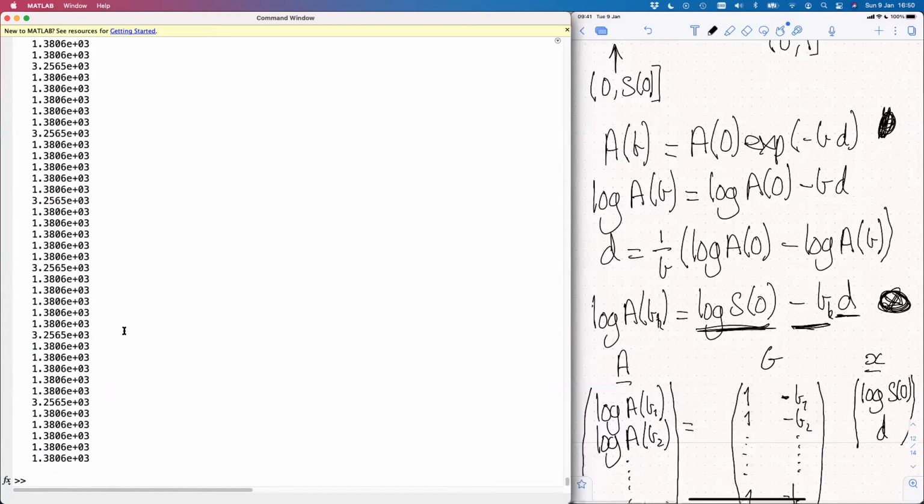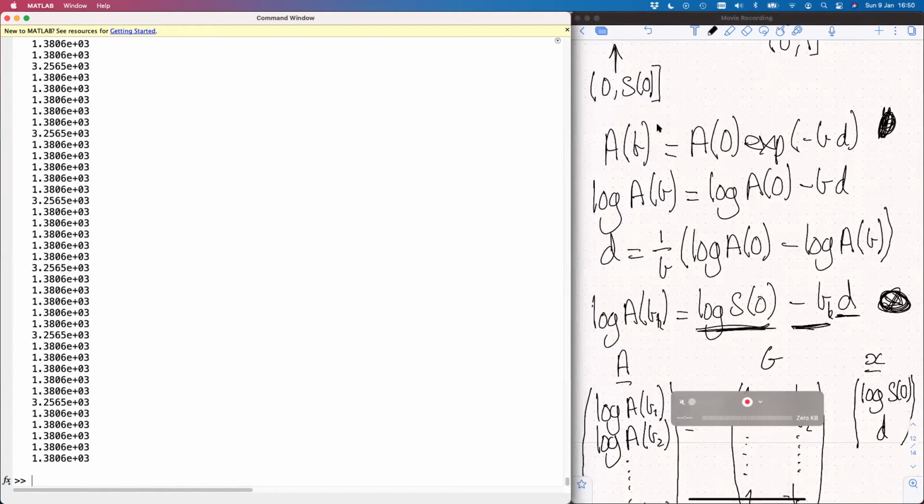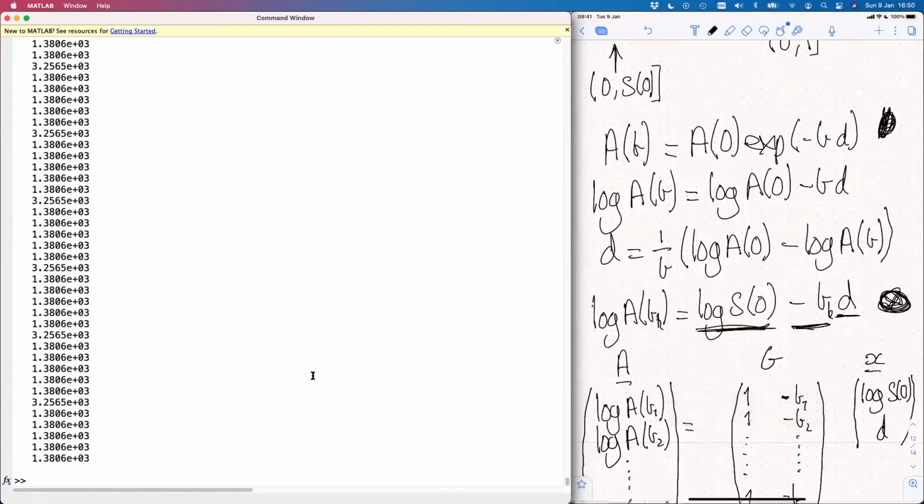There it is. So it's giving us now the exact same value for every one of the B0 images, and similarly the exact same value for every one of the diffusion weighted images, which is of course what our simple model predicts. And I can even plot those on a figure together with the actual measurements. So let's plot our original measurements, A Vox, on a figure. I'll plot them as blue squares.